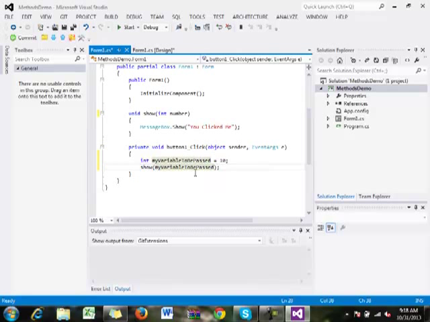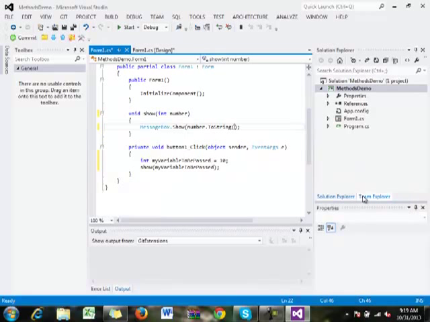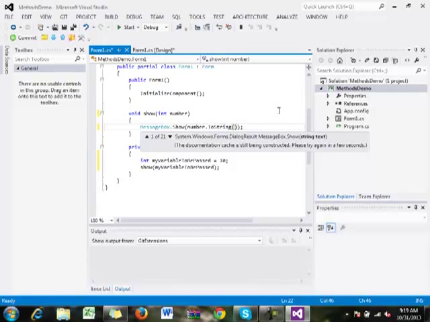This is our method call. We put it in between the parentheses of our method. So now when show is called, in here we're going to have access to a variable called number that we can use. So I'm going to type number here, and we have to convert it to string.